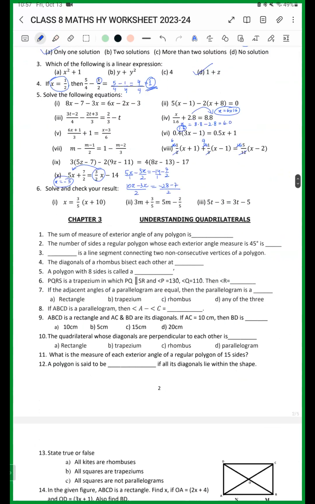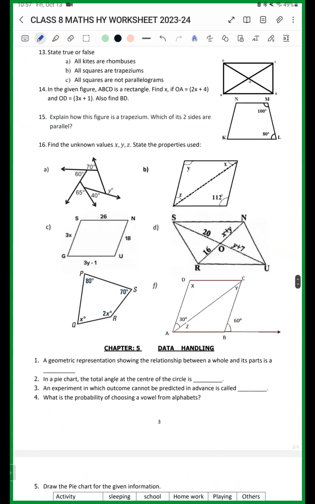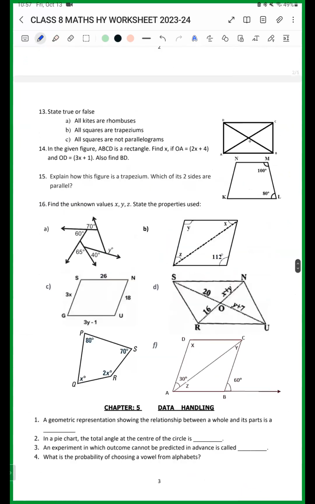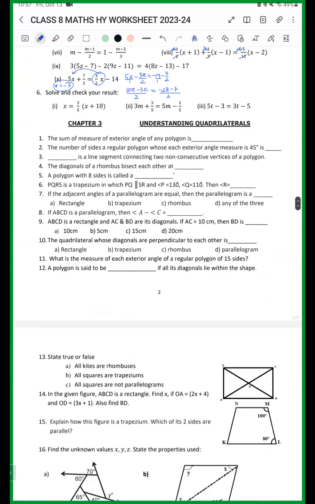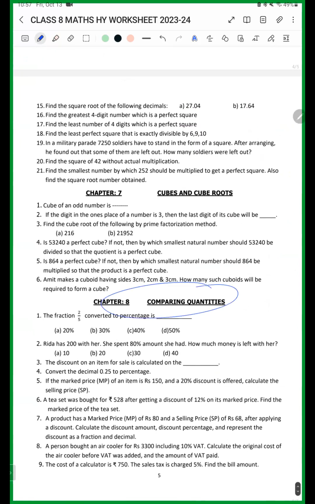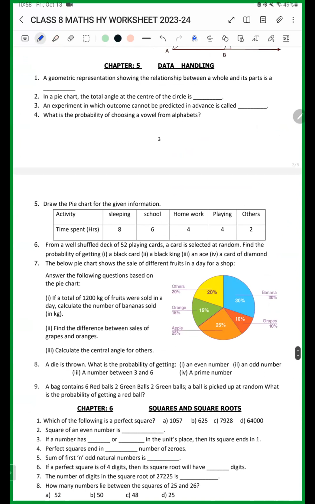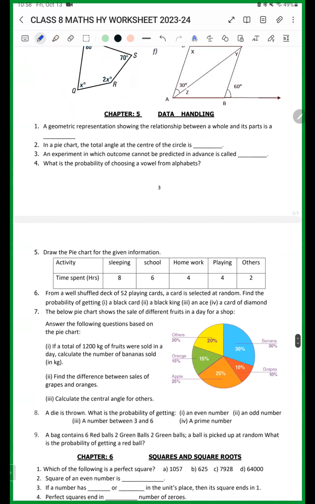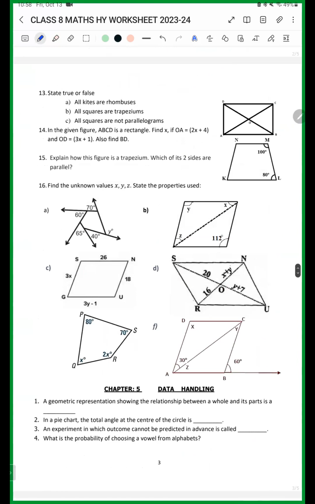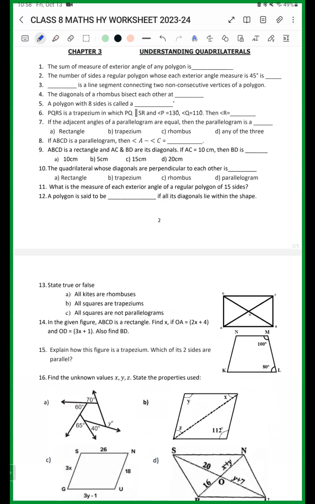Understanding quadrilaterals. Okay, one sec. Tell me one thing. Out of the chapters that are remaining, understanding quadrilaterals, data handling, squares and square roots, cubes and cube roots. See, comparing quantities is something we have just recently done. Squares and square roots, cubes and cube roots are very simple. Then there's data handling. I think in this chapter you have some issue, right? And then there is the quadrilaterals chapter. In that also you have some issue. So I would suggest, Hiba, since we are running out of time, we will do a few questions, but I'm saying one thing. After this class, please go and practice this chapter very well.